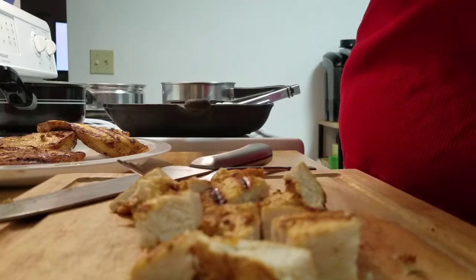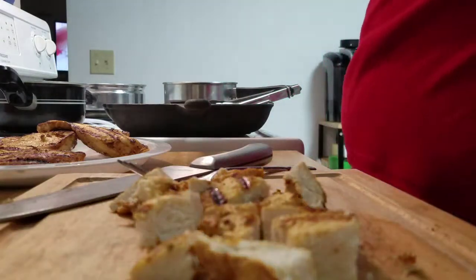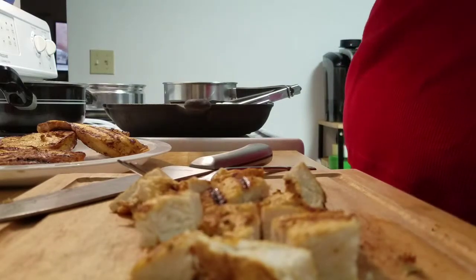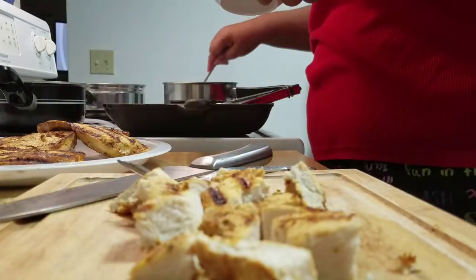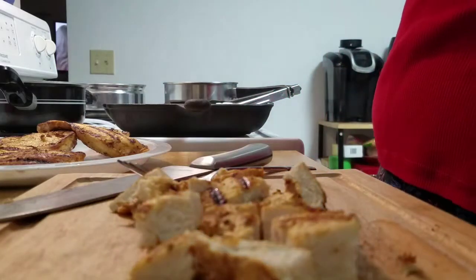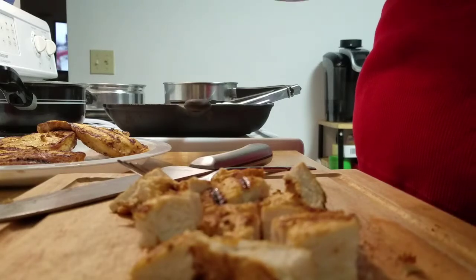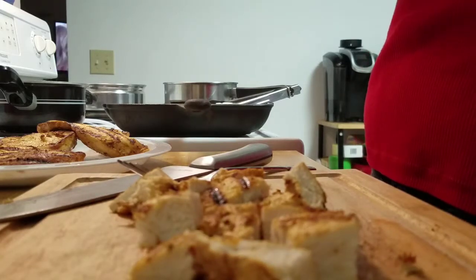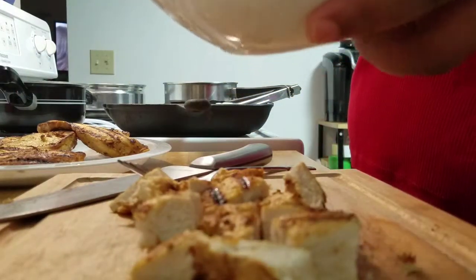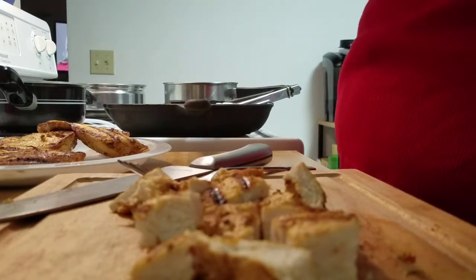Sometimes I get adventurous and put corn on there, but that's usually my go-to trio. Brown rice, black beans, chicken. If they have shrimp, sometimes I'll do shrimp. But shrimp comes and goes. Alright, so that ought to be good enough. This isn't a typical Tropichop bowl, but I say, folks, you gotta work with what you got.